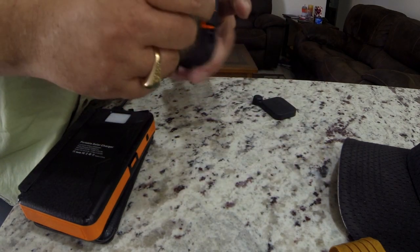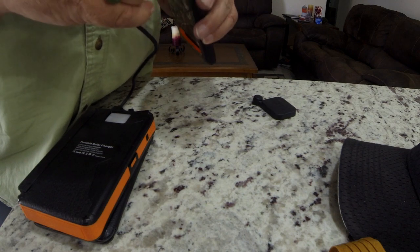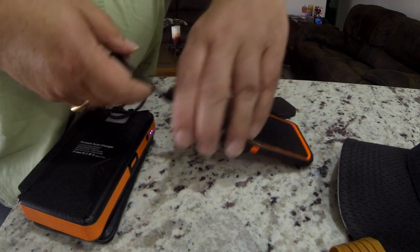So far I'm really impressed. The little cord that came with it fits our phone just fine — I'll show you how I plug it in. The adapter fits my phone perfectly and it's very easy to plug in the USB side to the phone. It started charging right away.